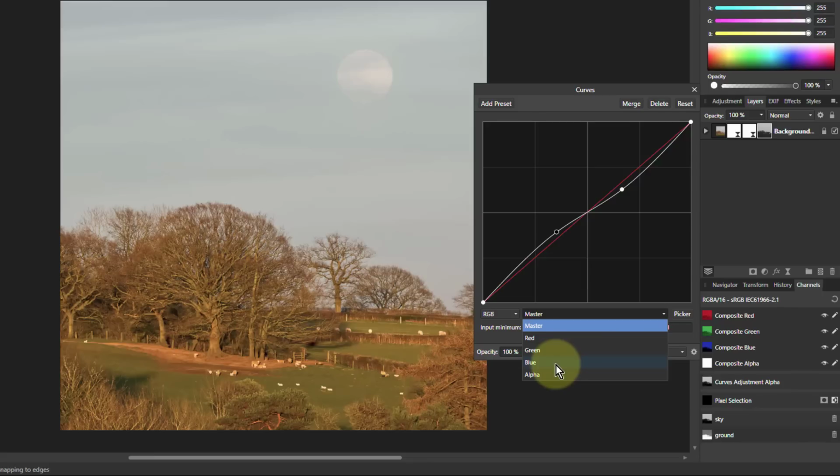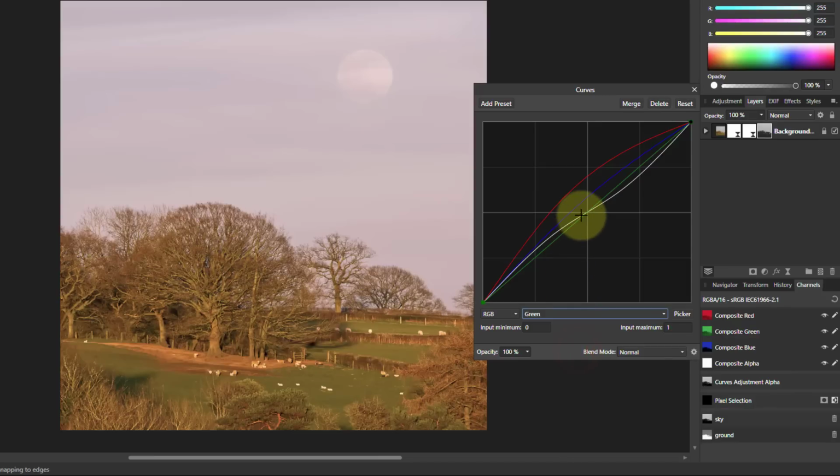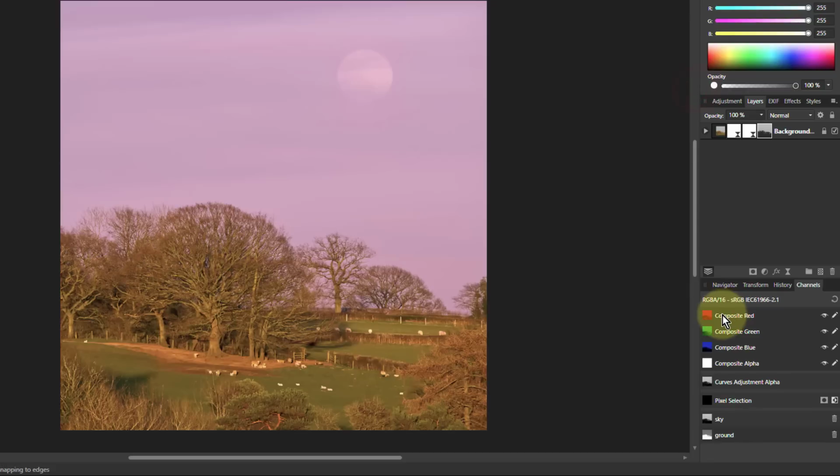So I'm going to go to blue and turn up the blues a bit in the sky. Go to red, and I'll turn that up a bit more to give a bit more red in the sky. I'll also go to green, because if I pull green down, I get magenta. So I'm not going to make the sky green, but I can make it less green, which is more magenta. So I can put a nice, there we go, nice sort of evening glow. Watch, see how that goes with this, and see the way in between all the leaves there, the tree, it's done that quite nicely. Okie doke, that'll do nicely.